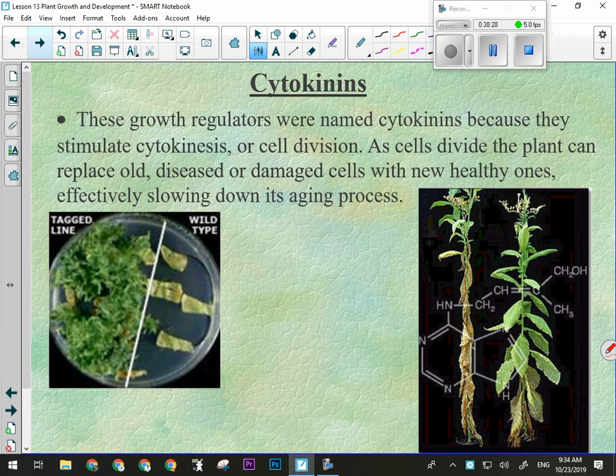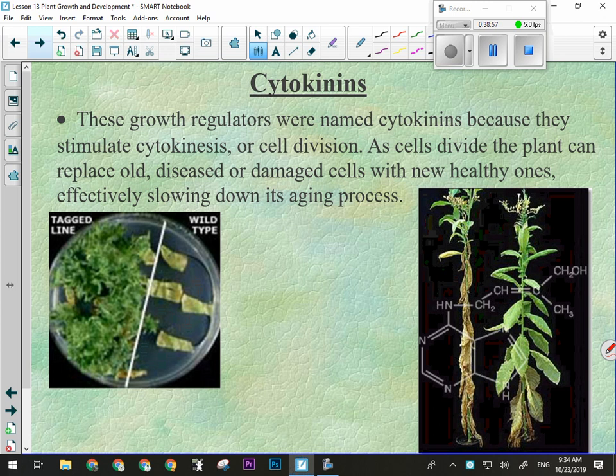Cytokinins basically allow a plant to continually replace cells that are no longer functioning. What eventually gets an animal is that its cells just start breaking down. They can't continue to divide error-free. The more times a cell divides in your body, the less efficient it gets at it. So eventually we age, our cells stop doing that process correctly, and things start to fail.